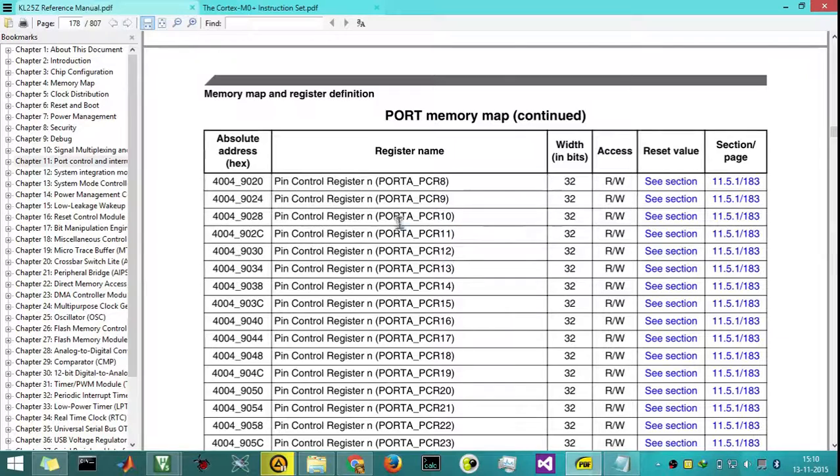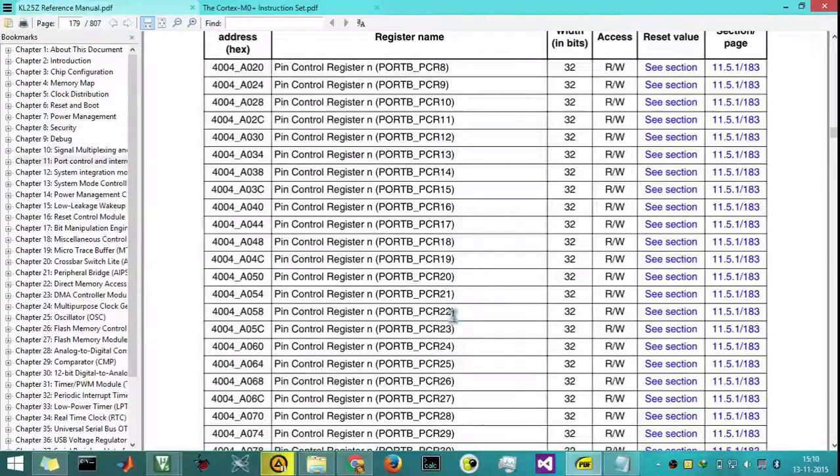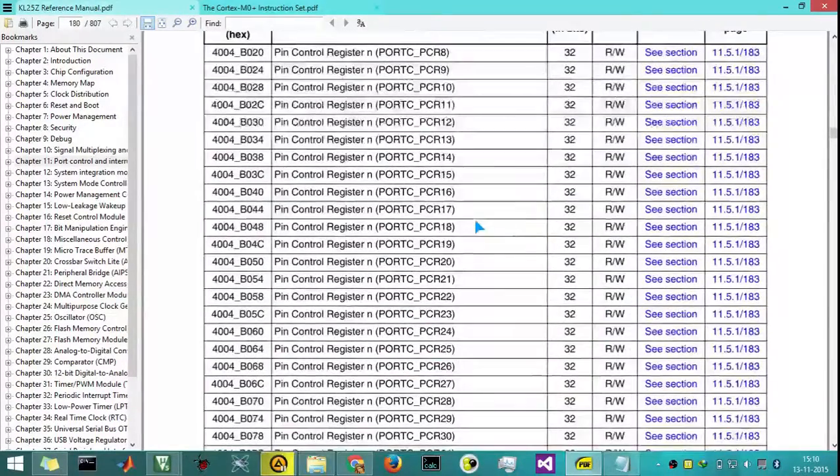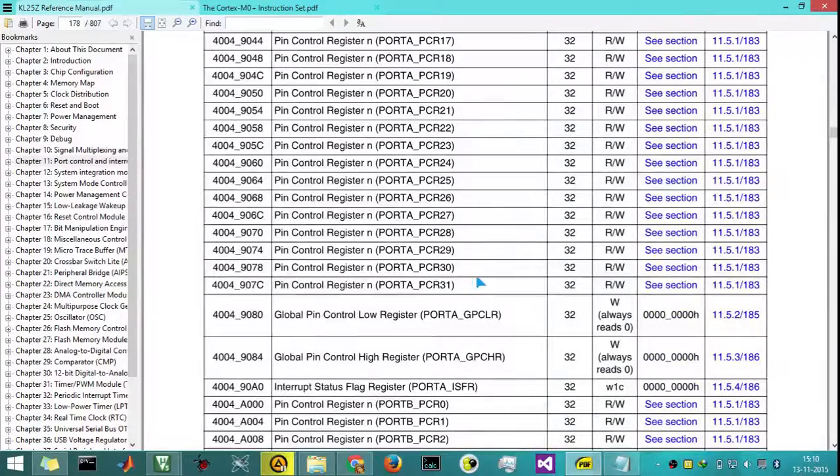And with this register, each pin of port A can be controlled as a GPIO pin or not. In the same way, port B has 32 PCRs, and port C, port D, port E also have 32 pin control registers each.